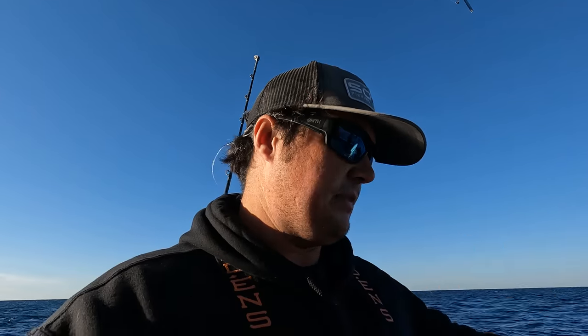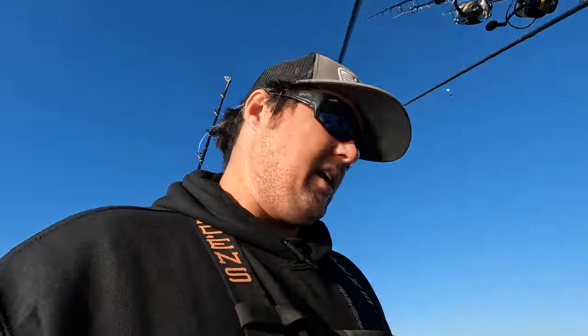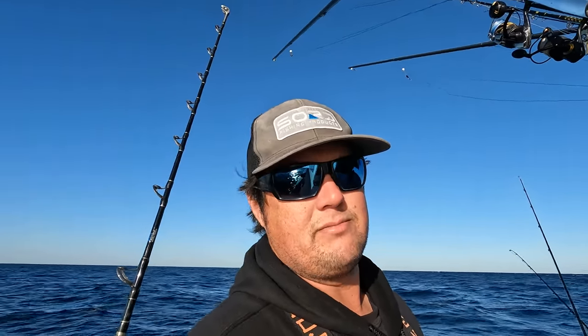And just for the hooks, little tiny circle hooks, little tiny J hooks, whatever you prefer. Something pretty stout. Triggerfish can bite through hooks pretty easily. And you can't have them too big because, obviously, you saw before they have really tiny mouths and really hard mouths, you know, they're beaks. So something that can fit inside of there and something that's strong.